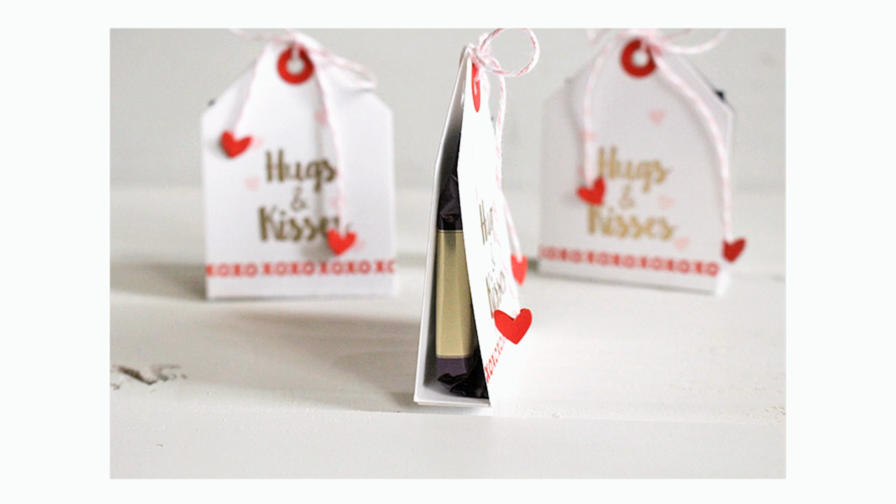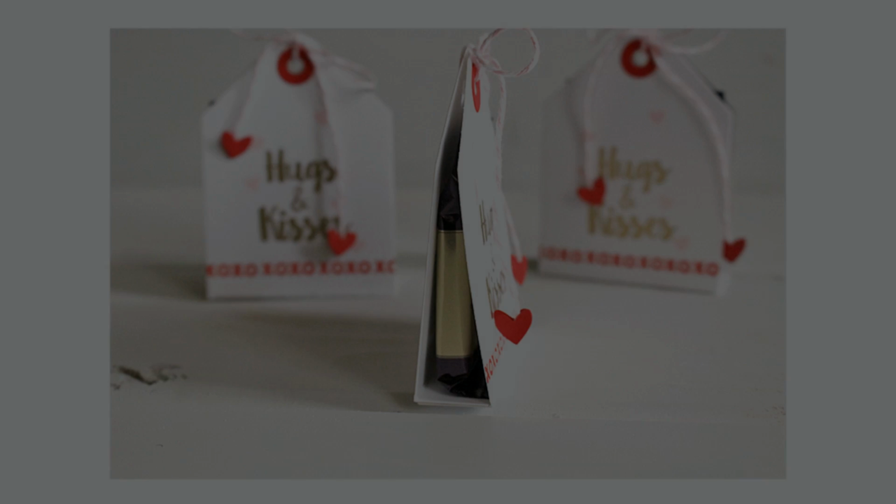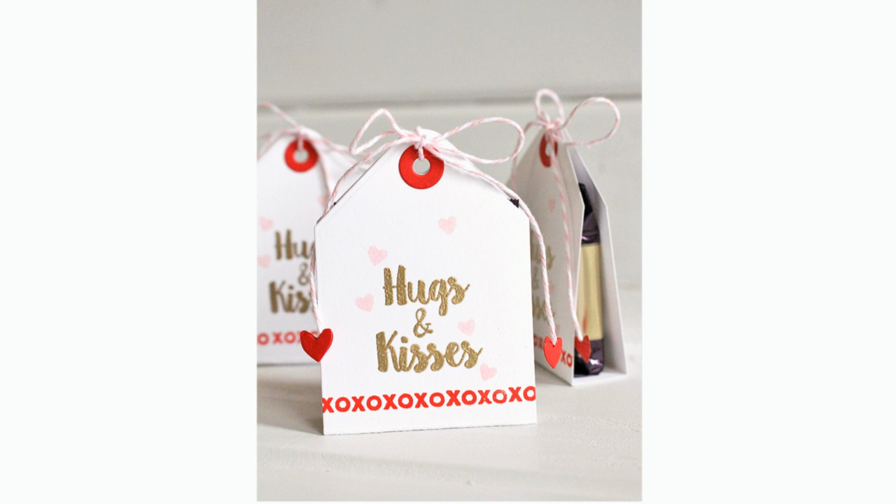So there we go. Using just a couple of die cut tags, we've made a really cute, heartfelt, personal, yet easy gift and treat for everyone.